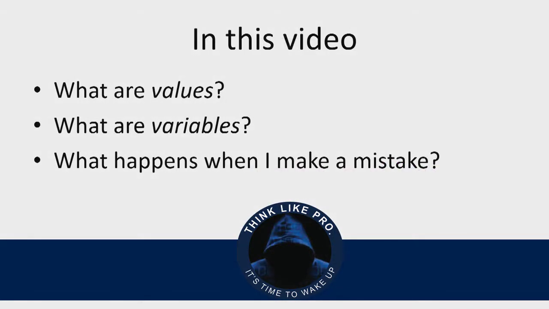In this video, we're going to talk about what are values, we're going to talk about what are variables, and we are going to look at what happens when you make various different kinds of mistakes, how Visual Studio tells you that you've made a mistake, and how you can fix it.